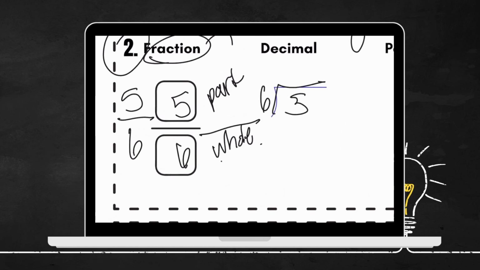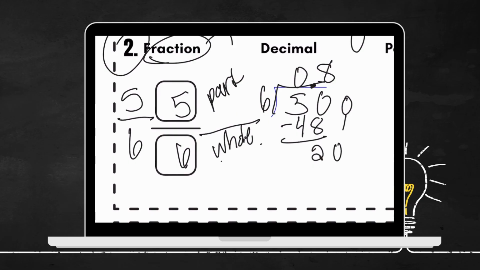And we're going to say 6 goes into 5 0 times. So I add my decimal and drop in a 0. 6 goes into 50, so let's see, 6 times 6 is 36, so that's too small. 6 times 8 is 48, so let's try that. 48, I have 2 left over. 6 does not go into 2, so I'm going to drop in another 0. 6 times 3 is 18. So that gets us close to 20. 3 times 6 is 18. I subtract, I get a 2.